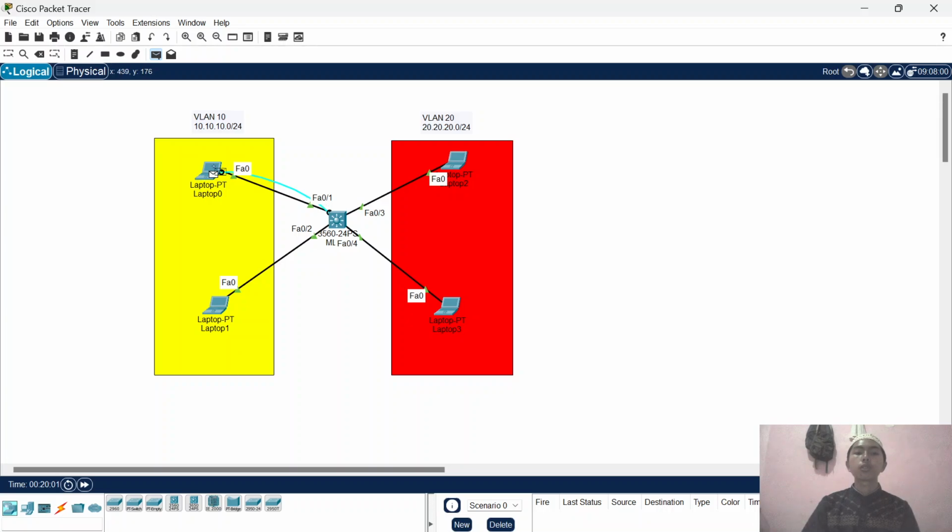Now I'm going to test the connectivity from laptop 0 to laptop 2, which are on different VLANs, and it still failed the first time. And the second time you can see it's successful. And let's try the other devices. It still failed.